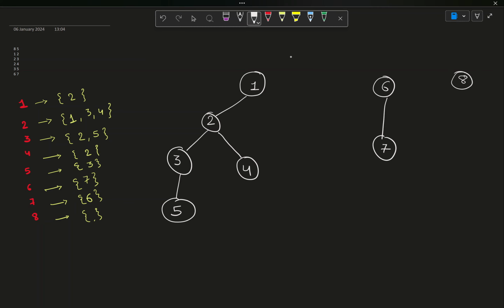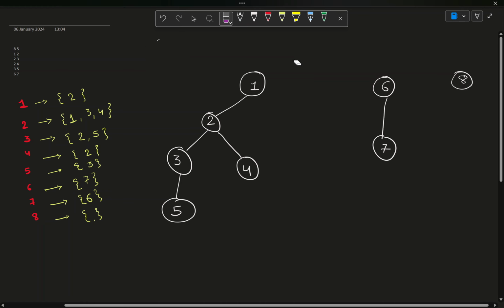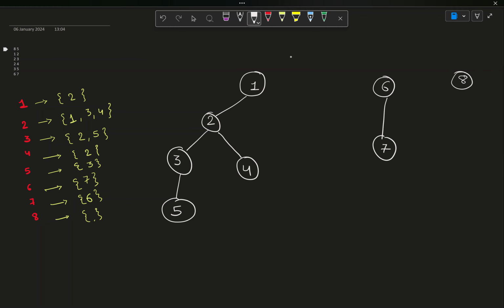So let's see what it is. And one more thing, I'm assuming we already know DFS of a graph, and we also know how to create and initialize the graph. So this is the prerequisite of this question. So if you don't know, you can check on this and come back again.